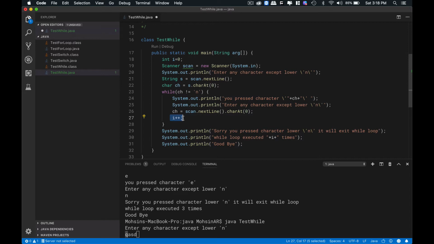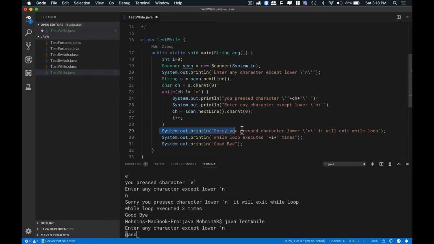And this will increment i. The value of i at first is 0, then when the first condition is true, the value of i will be 1, and it will execute until the user presses the character lower n.